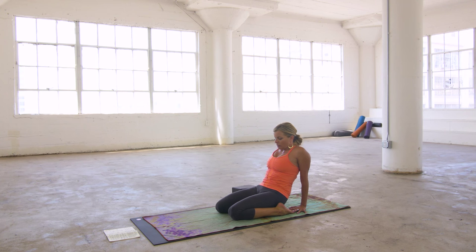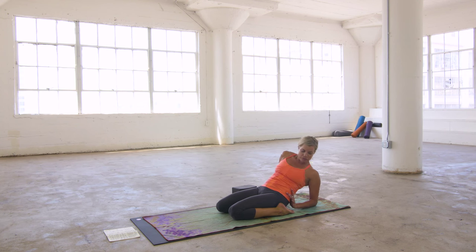Again, this is a very grounding pose, so great pose to balance out vata energy. And pause here for about 5 breaths, setting your gaze on one point.